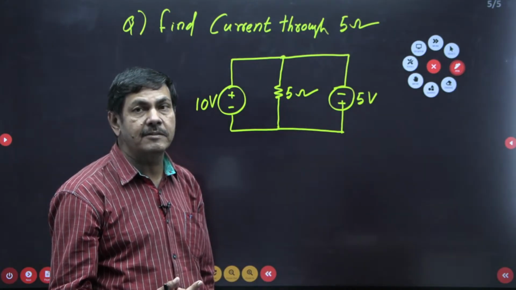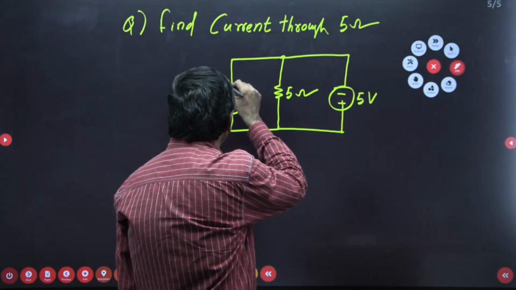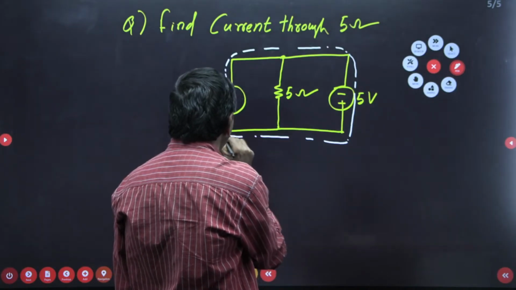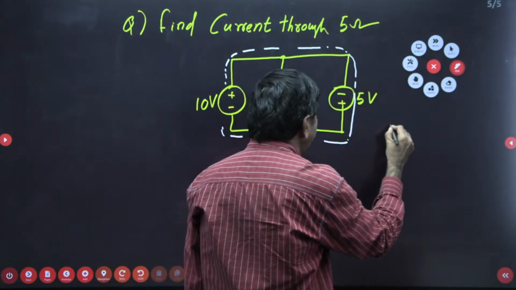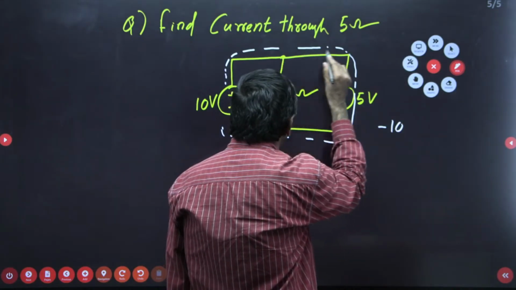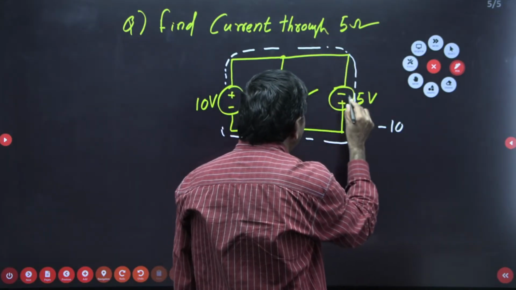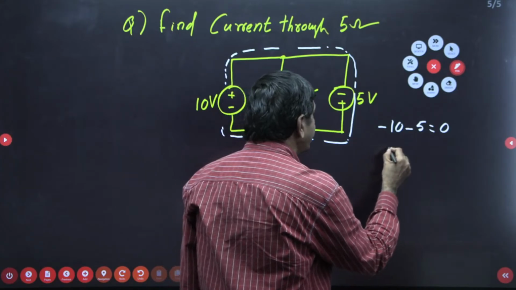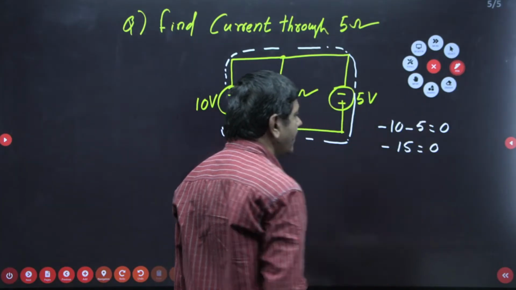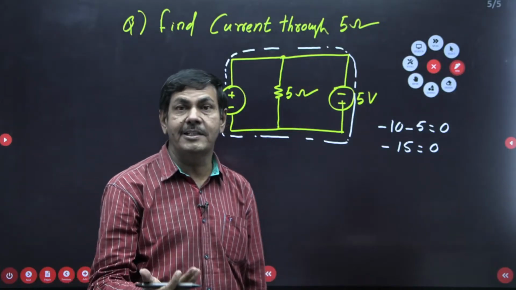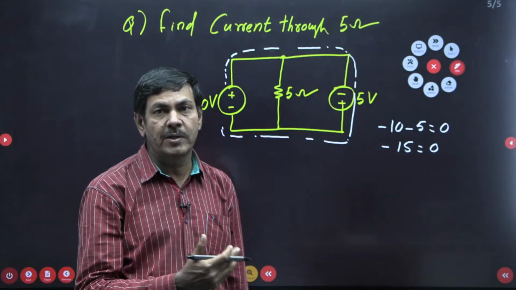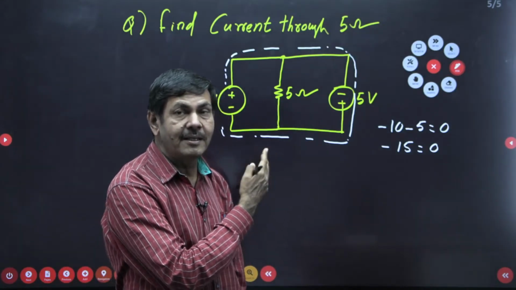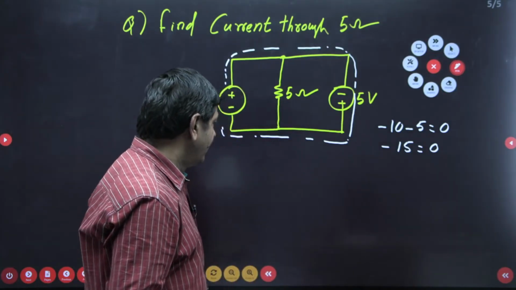How can you say violation of the KVL is possible? Whenever you apply the KVL in this direction, in this particular branch, what happens? Minus 10 when I go this side. I have taken the mesh this side. Minus 10, minus 5, that equal to 0 possible? I am going to get minus 15 equal to 0. How is it possible? Minus 15 equal to 0 is impossible. 0 equal to 0 possible. Minus 15 equal to minus 15 is possible. Here violation of KVL is done. That's what you can write now.